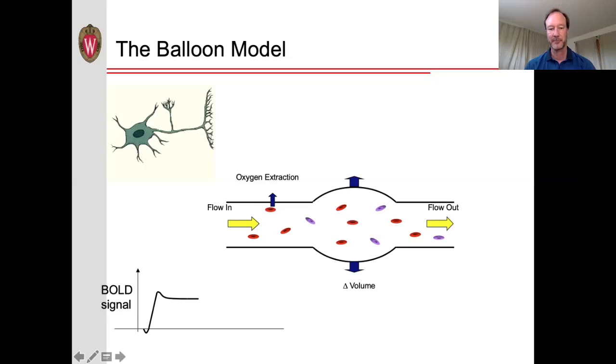Now, after the task or stimulation is done, the flow returns to normal. However, the blood volume, as you saw in the previous graph, is more slow to return to normal. So as a result, we have an increase in blood volume with the same flow as we had initially, resulting in more deoxyhemoglobin being present in that voxel. This causes a signal decrease below the initial baseline. And then finally, as the volume returns to normal, the signal returns to its normal baseline.